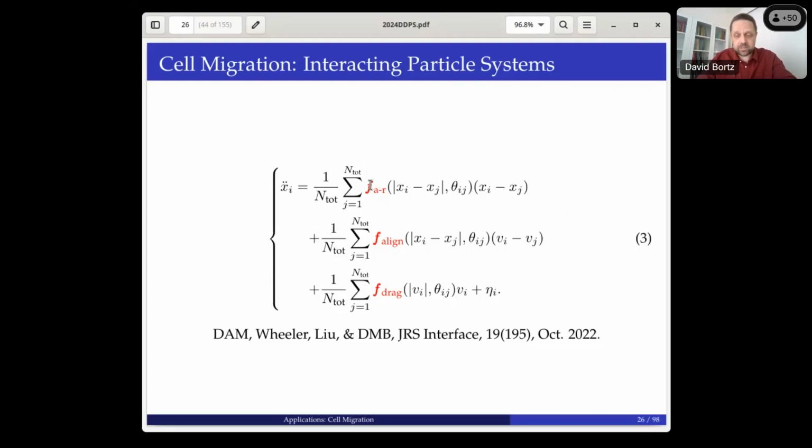So this is an interacting particle system. What are the rules that the cell is using? This is an attraction-repulsion force potential, there's an alignment potential, and there's a drag potential. Now, we haven't gone further than saying what is the functional form of this function, but that pushes the phenomenology question one layer further away from you, so that you could then go to the biochemistry and say, if I come up with this shape of a potential for a cell in terms of what it's using to sense its environment and choose where it goes, you immediately have a more concrete conversation with a biochemist about this.